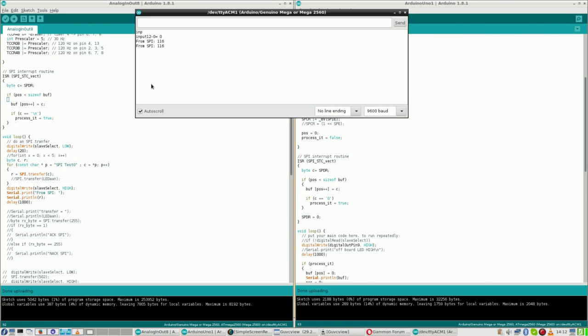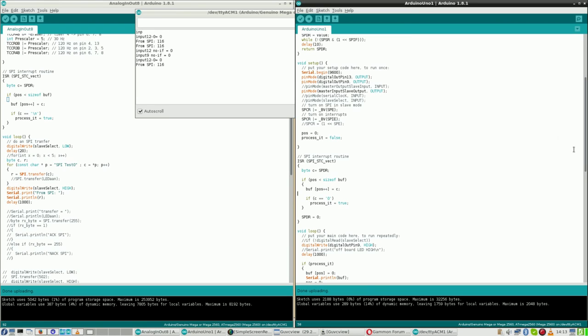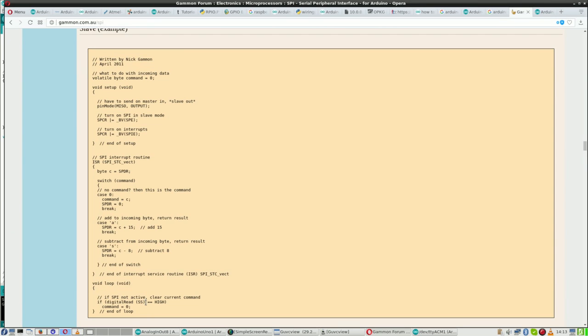Well, ain't that a disappointment? Nothing happens at all. Absolutely nothing. But why? Looking here, it uses command. Volatile byte command is 0.